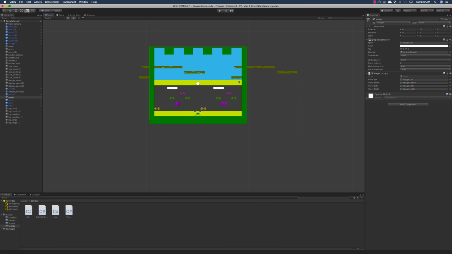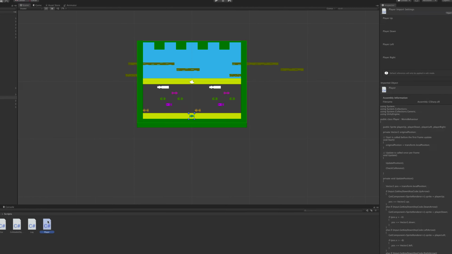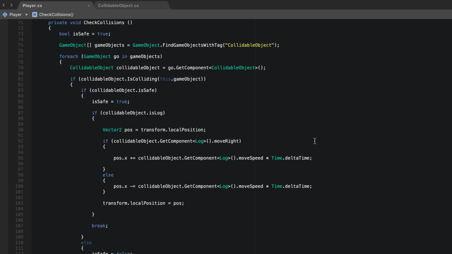So we have to know when the log goes past the green bar, we need to move the frog to the other log. So let's do that. The frog has to loop with the log.